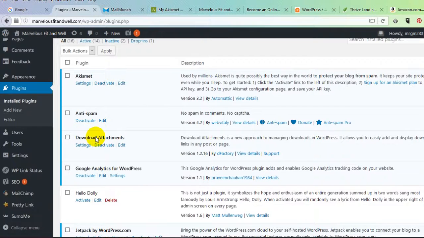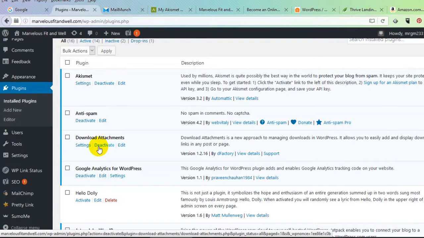And so this plugin will enable you to provide attachments or PDF documents that your visitors can download when they're on your site. That way, if they're pressed for time, they don't have to go through all of your content in order to get information that they can use, or they can print and take away from the blog itself, and look at it at a later time. So hopefully that makes sense. It enables you to have PDF downloads.